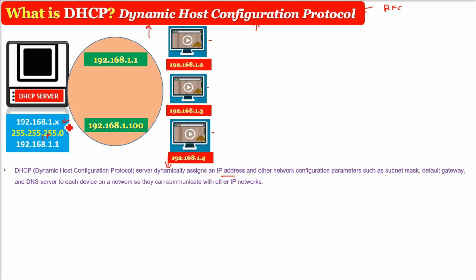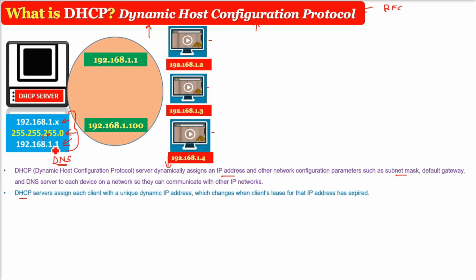So this one is the IP address. This is your subnet mask. And here you have the default gateway. You can also add the DNS, domain name system. This is also here. So the whole idea is there is a pool of IP addresses which can be assigned to different computers joining the network. And this all happens dynamically, no manual entry.